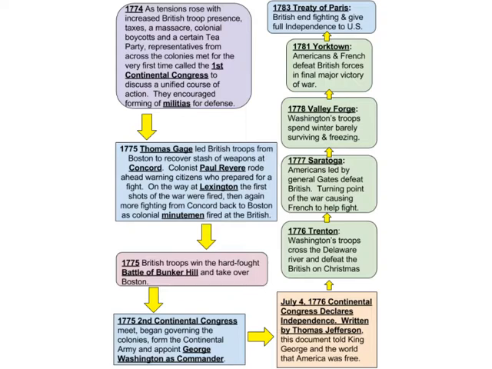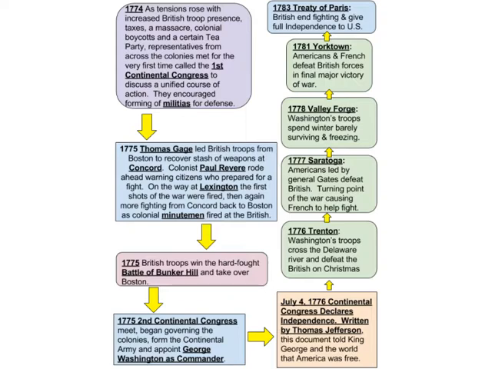So in 1775, same year, Second Continental Congress meets. If you ever see the difference between First and Second Continental Congress, 9 times out of 10, the Second Continental Congress is the one that you're going to need to know, because it's the significant one that started the formation of our country. They began governing the colonies, okay? So this is the first time we had a government ruling over the different colonies. These different men were representing the different colonies at the Second Continental Congress, and they appointed George Washington to be the commander of the newly formed Continental Army. It was the colonists' Union Army, United Army, against the British troops.